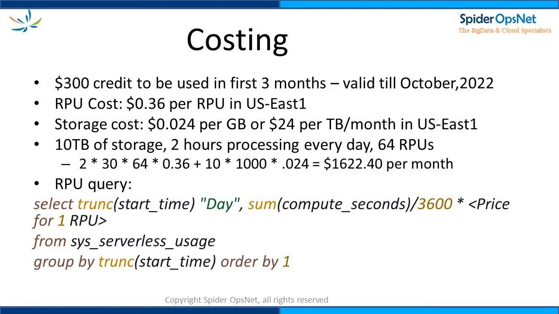Redshift also provides a query to find out your current compute usage using the query shown. We will run this query in the demo to find out how much we utilized in the demo. In the next demo, I will show you how to set up Redshift Serverless, load a sample database provided by AWS, run a sample query, check the cost, and also show the usage graphs.